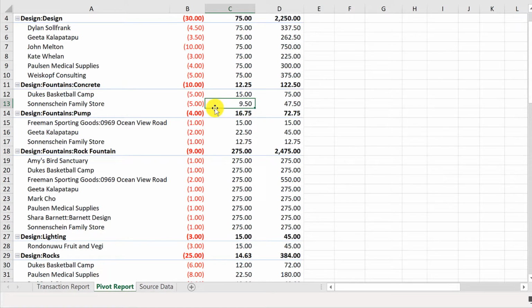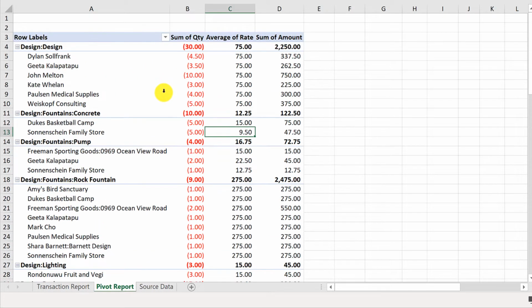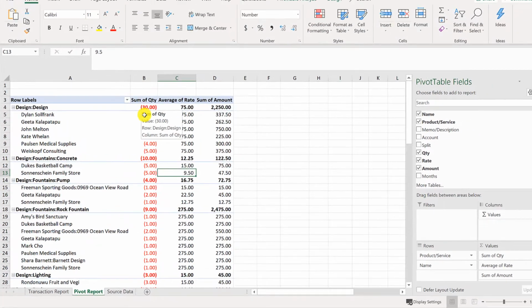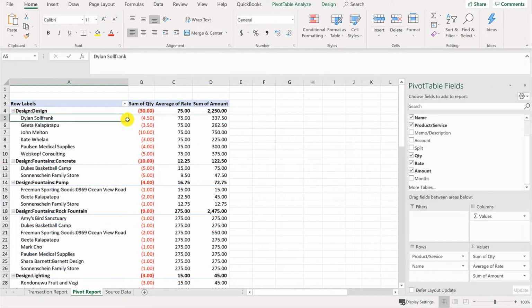Right? So again, we have to start off looking at this with a bit of a critical eye and ask questions and have the customer there to answer those questions for us. That's critically important to how all of this needs to work. Another thing that you might notice as we're looking at this pivot table is it's got the subtotals up top. I find that kind of annoying. I'm not really sure why that's the default, but it is the default.